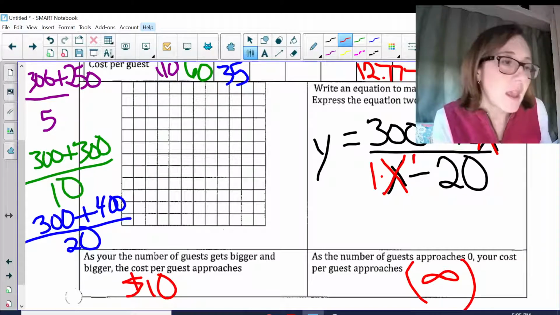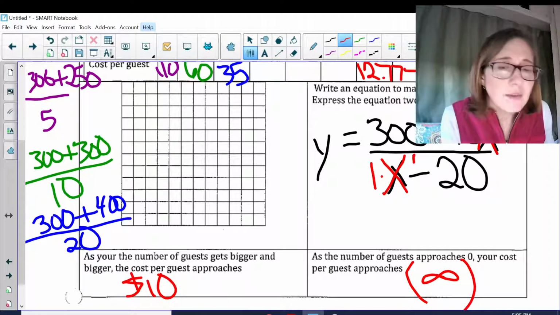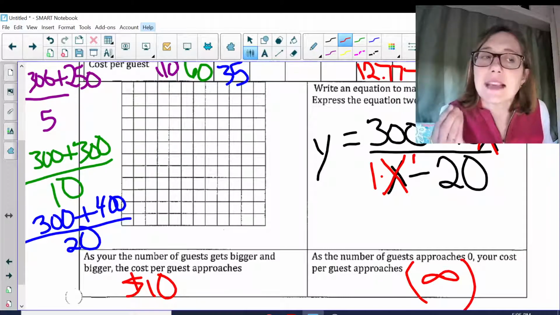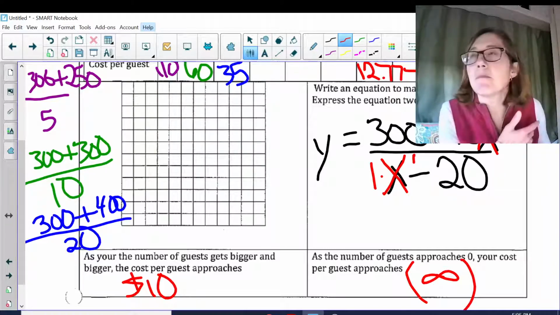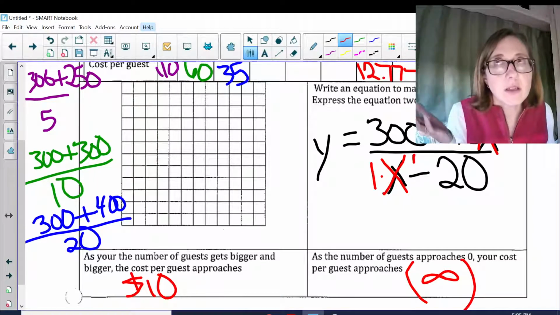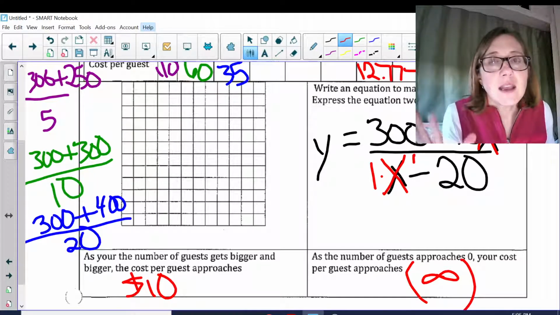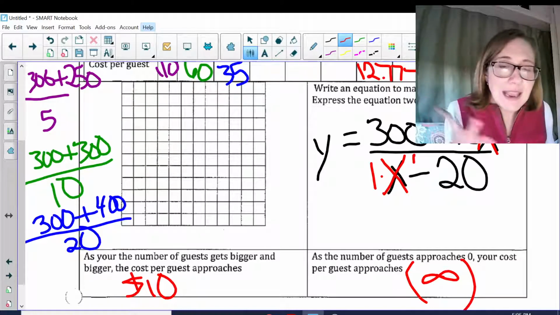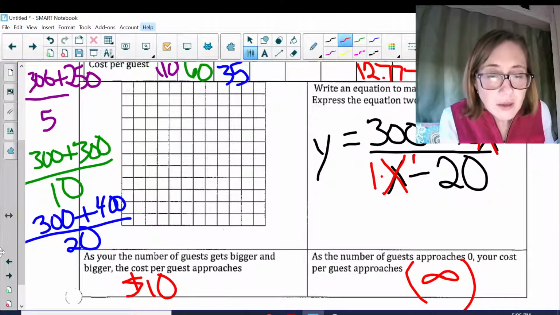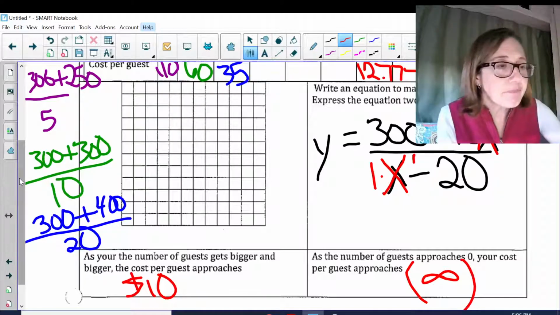So anyway, there's that. Sometimes math questions, when you put them in a context, make a little bit less sense than they do when they're just purely hypothetical math. So even though it would approach infinity as you went down to 20 guests, it's weird the way that they have it. So there is that.